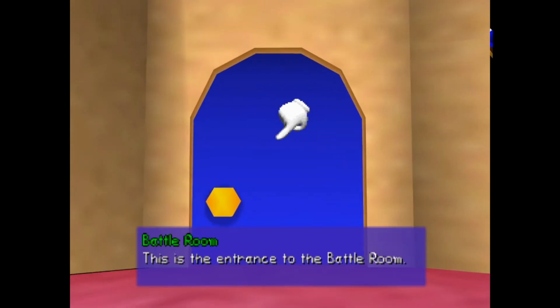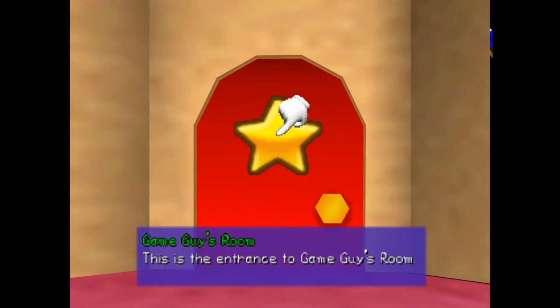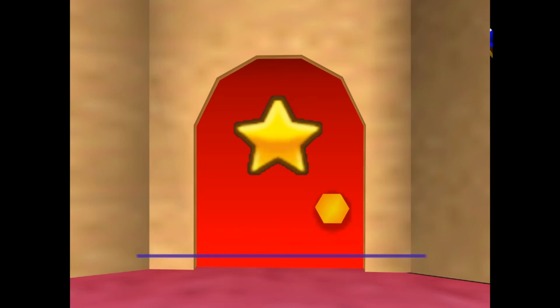The battle room is just a small little room where you can play like a couple minigames, and whoever gets the most wins. It's like minigames after a row. Every Mario Party has this, you know what I'm talking about if you play one. Anyways, the final room, Game Guy's room. Normally this would be locked. Unless you get the rank of Miracle Star in a story mode playthrough, you cannot play this.